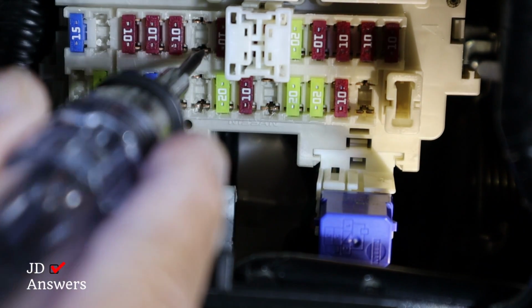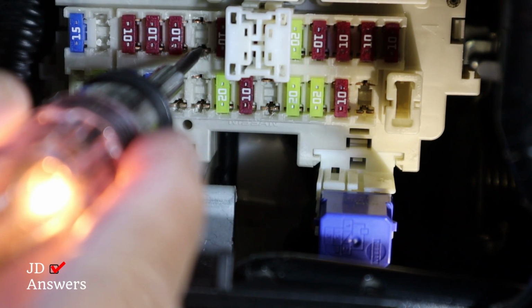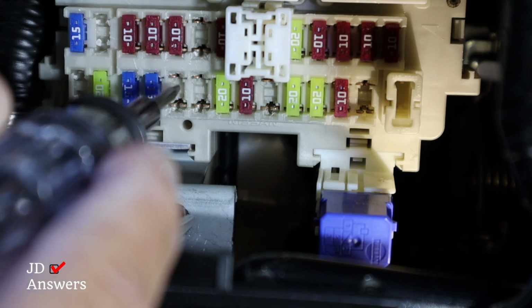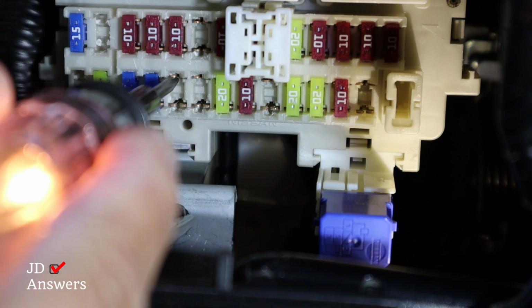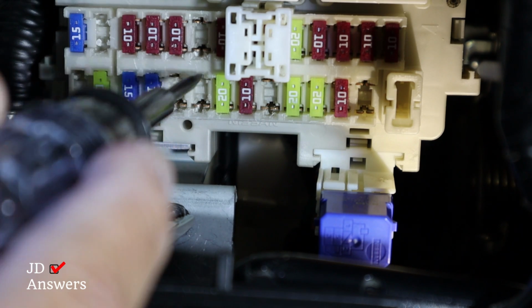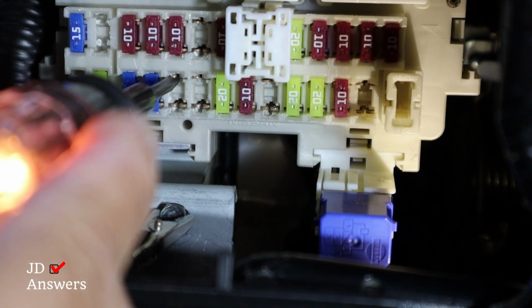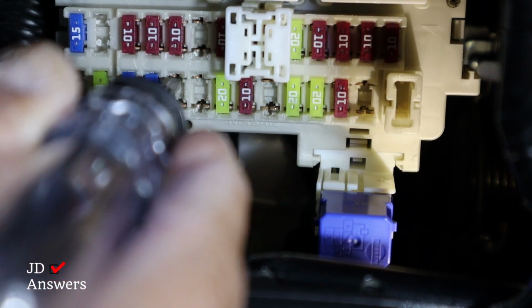I could use a spare for a constant fuse. The car is on. And for this one, I could use this one here as the switch fuse, because this one's only on when the car is on. You see how that's on? Now let's turn off the car. And the light turned off.